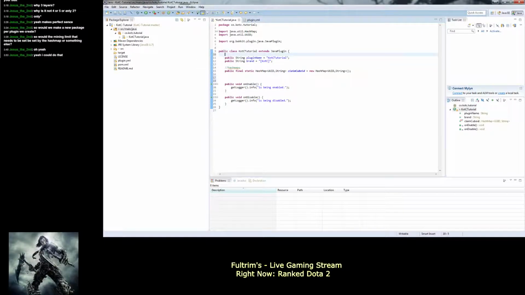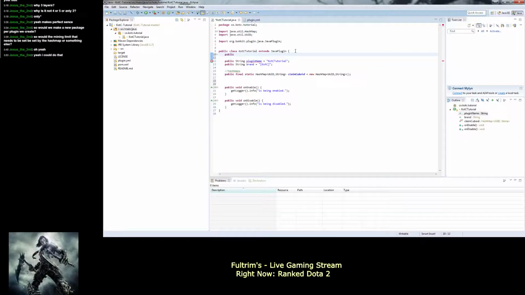Okay, so I gotta do one more thing. We need to create a master public variable for this plugin. So public, I'm trying to think the way I want to do it for this tutorial.